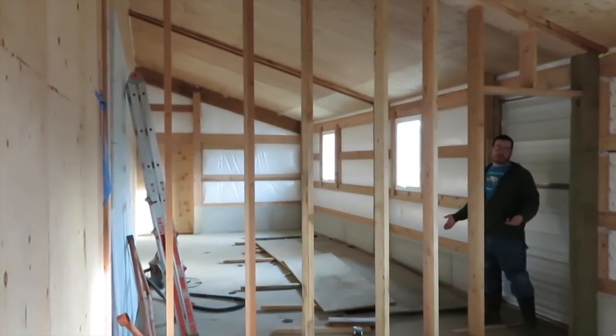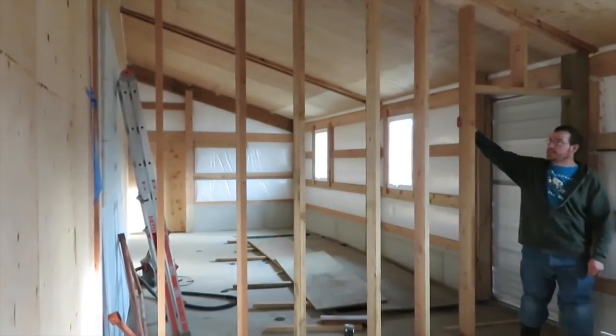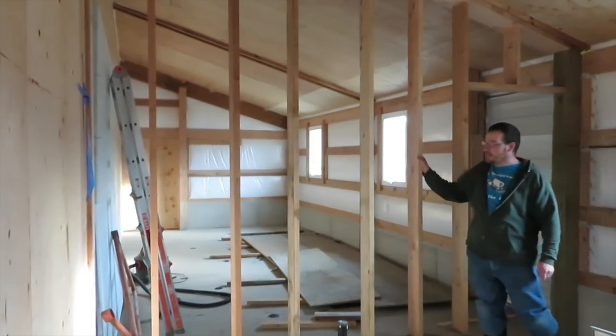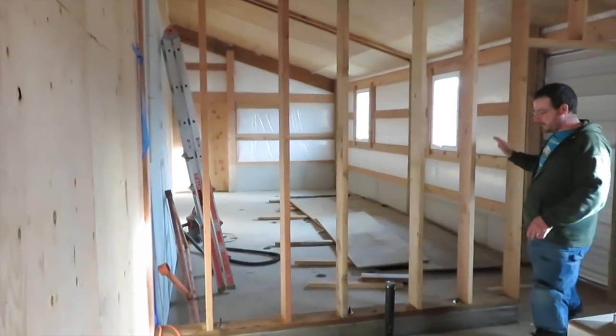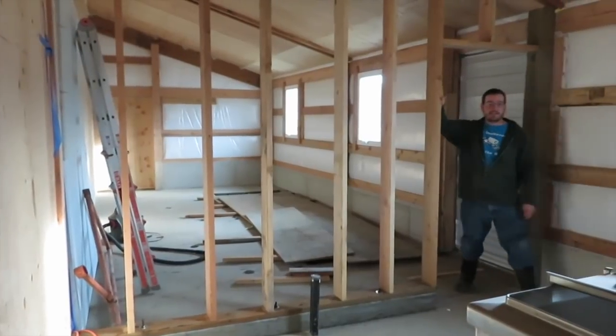Here we are, folks. I'm in the milking parlor. This wall here that you watched me build represents the separation wall between the parlor and the milk house. So this wall here is where a lot of the sinks will be. That's why there's a stub out for the plumbing. And the doorway will be right here.